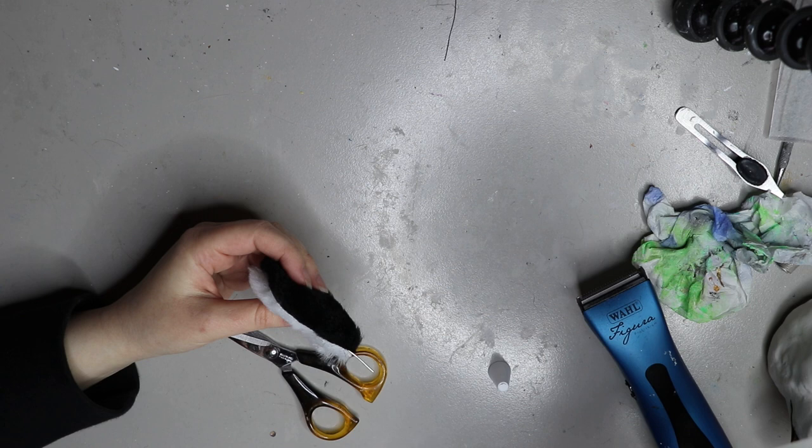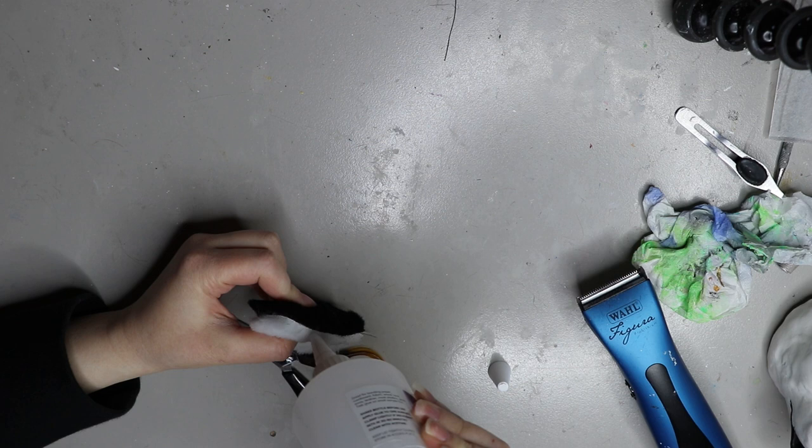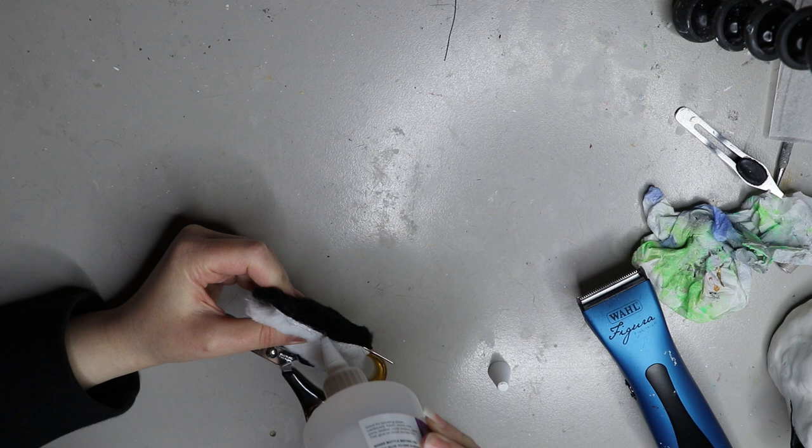Works really well for adhering fabric. So yeah, I like to use tacky fabric as opposed to a runnier one, just because it dries quickly and it tacks easily.